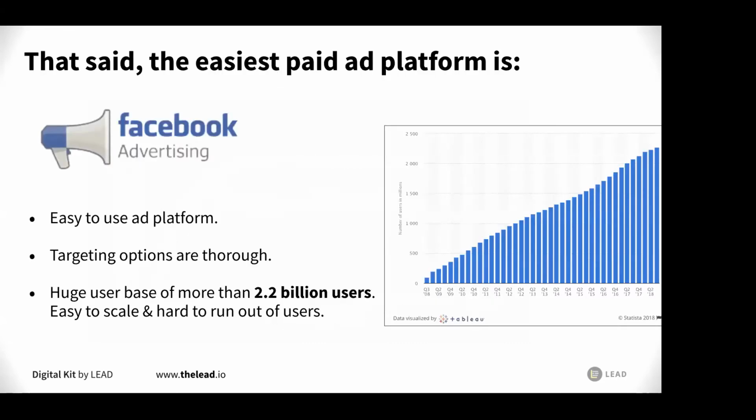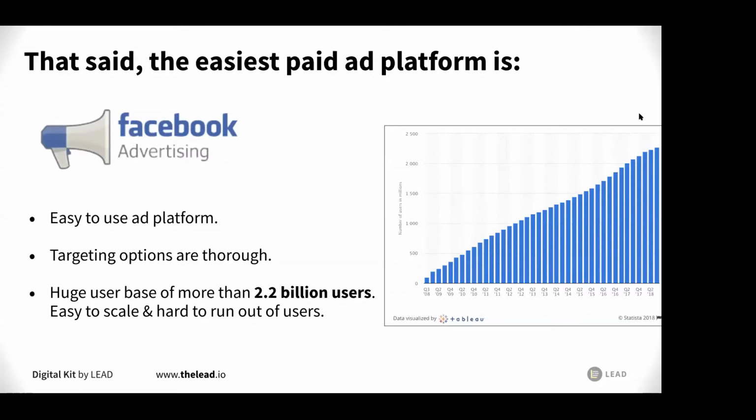Okay, so that said, the easiest paid ad platform on the digital market today is Facebook. And the reason for that is because it's easy to use. You don't have to be very technical to use it. You don't have to understand a lot of tech stacks or techie stuff to be able to use Facebook. And I think that's something that Facebook has done really well because it's so easy to use.